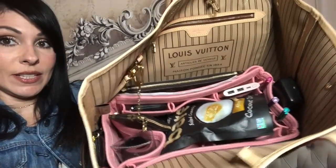So I'm gonna go ahead and do a what's in my bag and kill 3 birds with 1 stone. So I'm gonna do the reveal, a little miniature review, and then what's in my bag. So as you can see, I do have an organizer inside my bag.